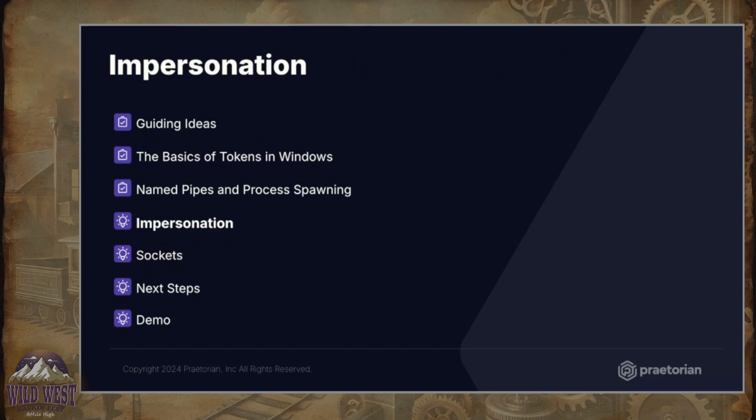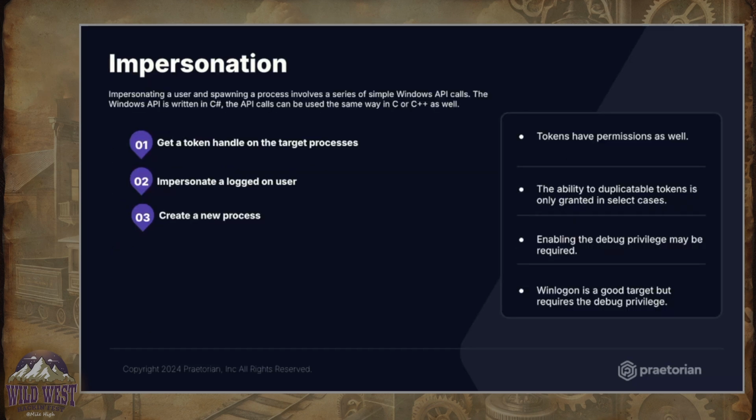Now that we have a basic understanding of tokens and their functionality in Windows and how we'll be leveraging process spawning, I'd like to talk a little bit about the impersonation process and what that means for us. As mentioned before, impersonation is fundamentally a 3-step process that involves getting a token handle on an arbitrary target process, using that token handle to impersonate the associated user and call any requisite API calls within the context of one thread. And once we're done with the requisite API calls, we can use that token handle to duplicate a token and spawn a new process that will execute commands on our behalf.